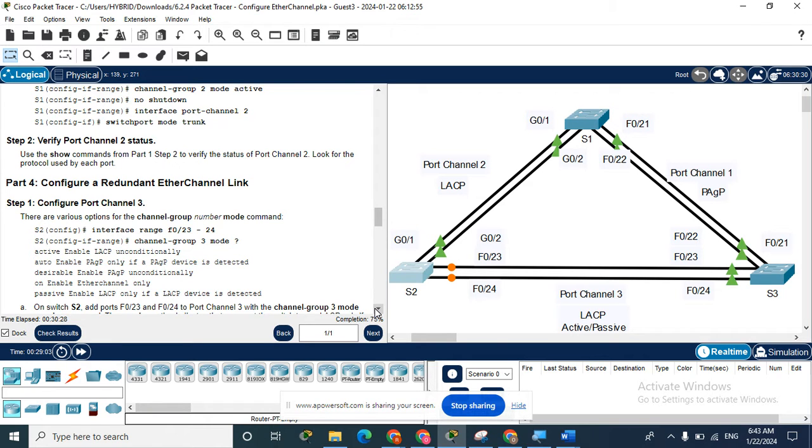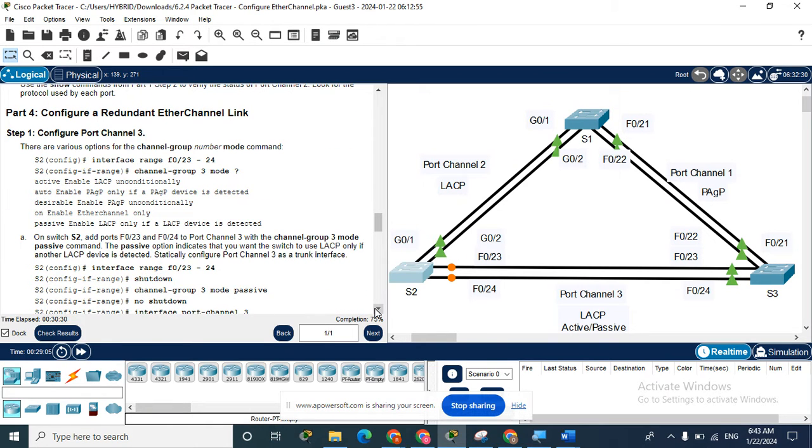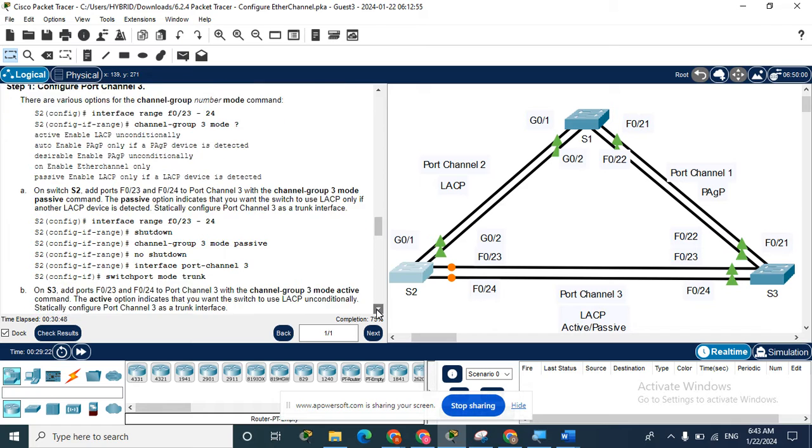And now we can move to part 4, which is configure a redundant EtherChannel link. Step 1, configure port channel 3. There are various options for the channel group number mode command. You're given these different options.